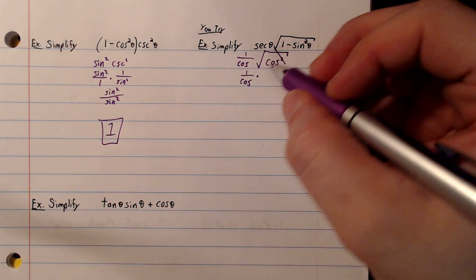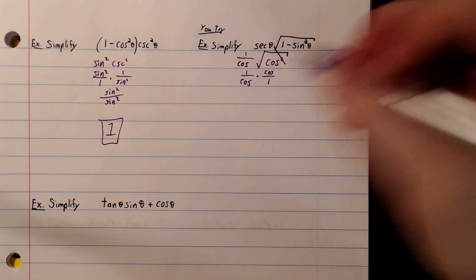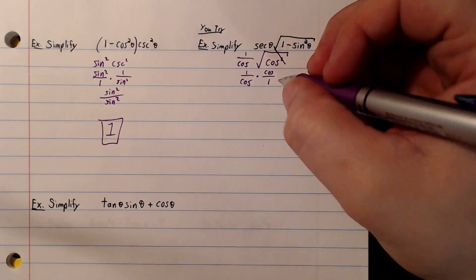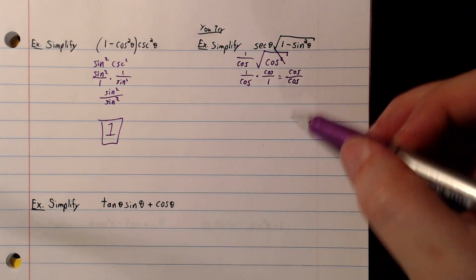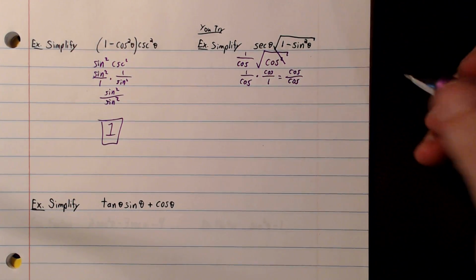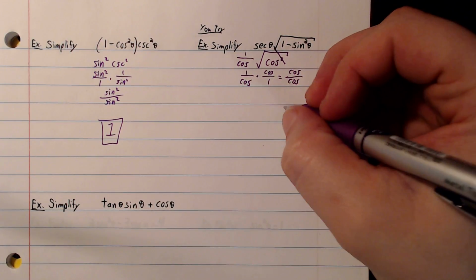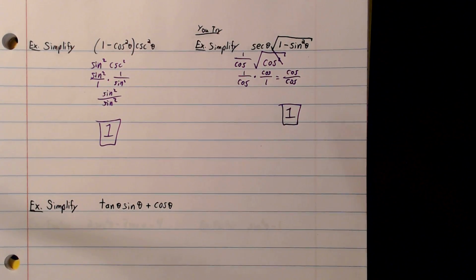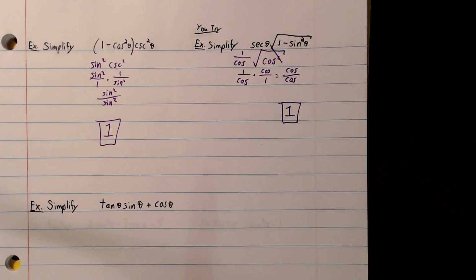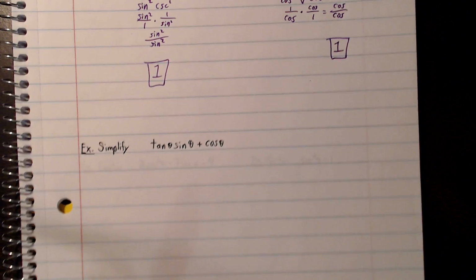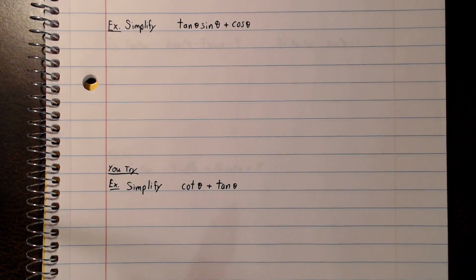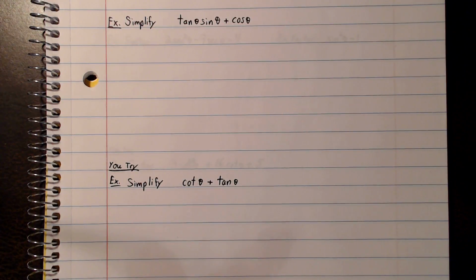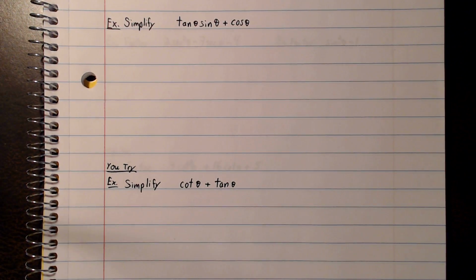We're left with just cosine, which is really cosine over 1. And now we've got that multiplication thing happening here. Cosine over cosine. Same thing divided by the same thing. It's going to be equal to 1. Okay, not too bad. Hopefully you were able to do that one. It was a pretty simple starter. Now we're going to step it up just a little bit. But the game plan is still the same. We're going to try to turn everything into sines and cosines.